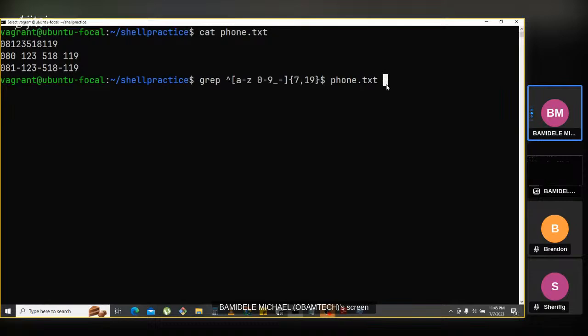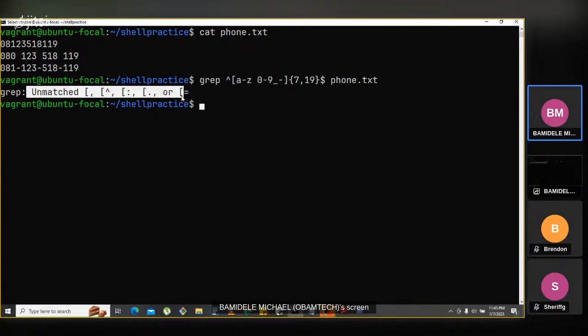So if I run this now, you can see unmatched. It cannot even see any of this. So it is seeing it as separate entities. Now there is an example here.